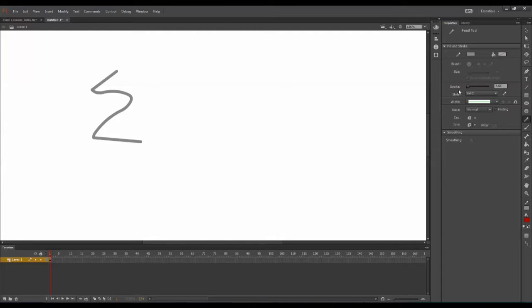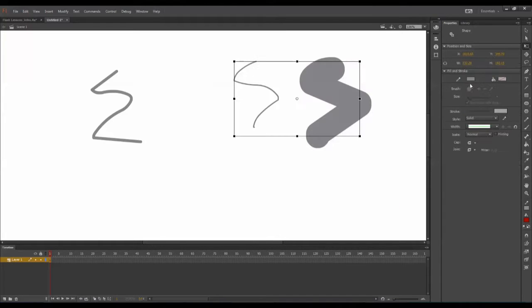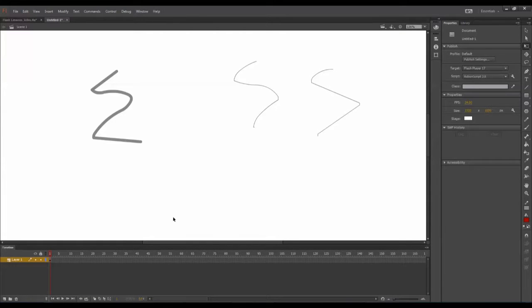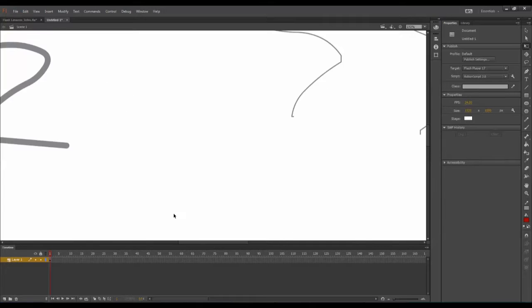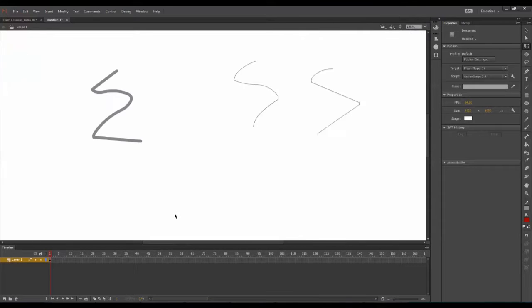You can control the stroke size before or after you've drawn it. So that's a handy feature, particularly when you start zooming in and out of the camera and you want to keep everything consistent.